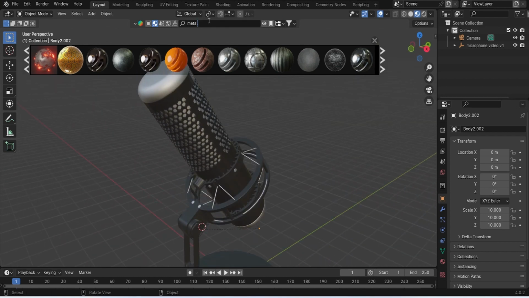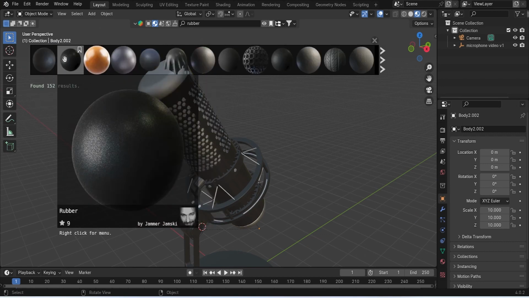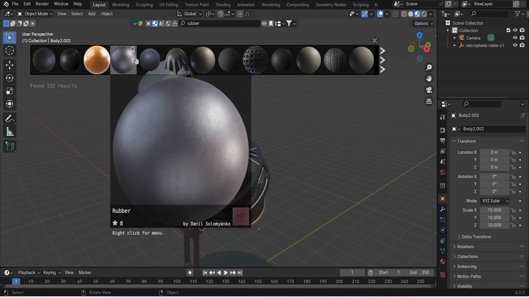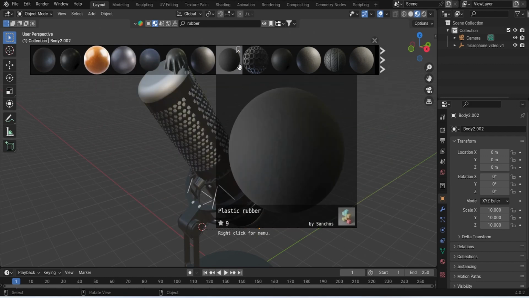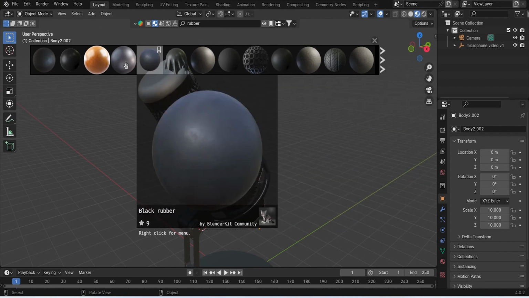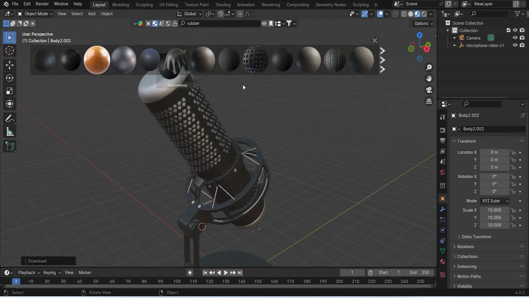Let's then take a rubber. Something like this, maybe.